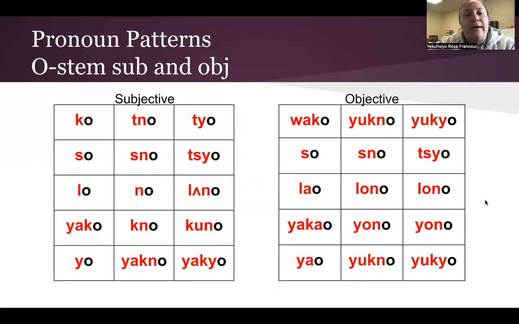Remember, we talked about the O stem, okay? So the black is the O's. We can see that they all end in an O. The red is just not the ending, but that's exactly the same in the U stem, okay? So everything ends in an O. What you can do, literally, to write the U stem is change all of these O's to U's because they are exactly the same.